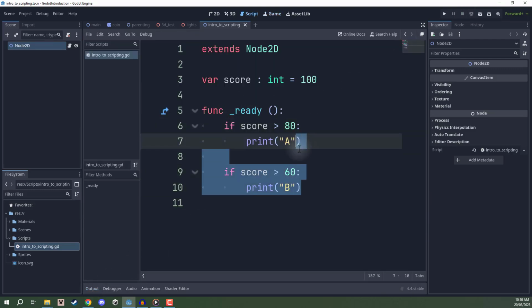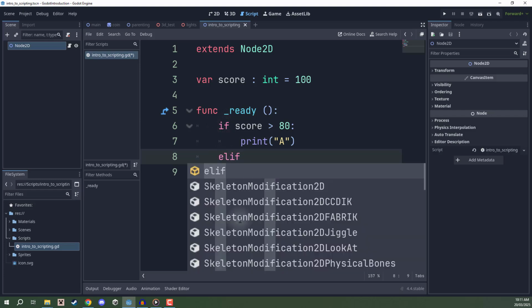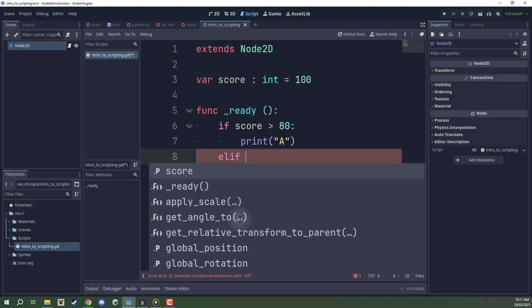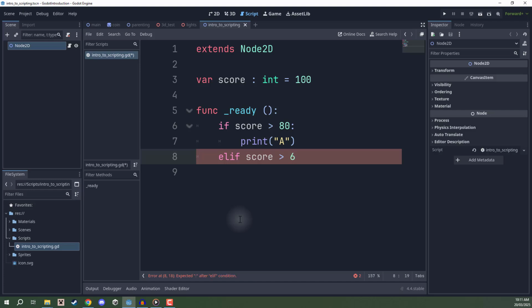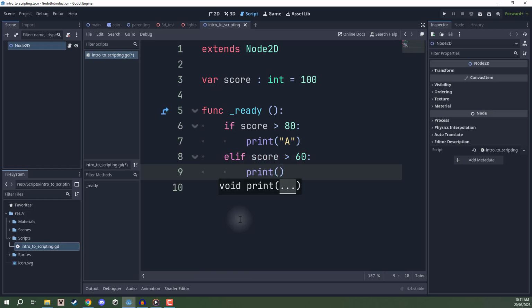So what we can do is use what's known as an else if statement. Now, I'm going to write this out first, and then I'm going to go over how it works. So here we are writing if score is greater than 80, and then we have our code that is running. I'm going to go to a new line, go backspace to go in line with our first if statement, and then I'm going to write elif, which stands for else if. And then I'm going to write my second condition, which is score greater than 60, okay? Exactly what I did before. Then I'm going to print out B.